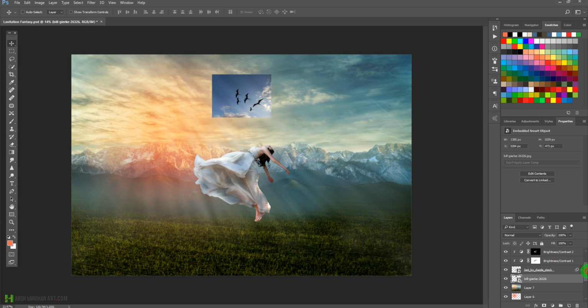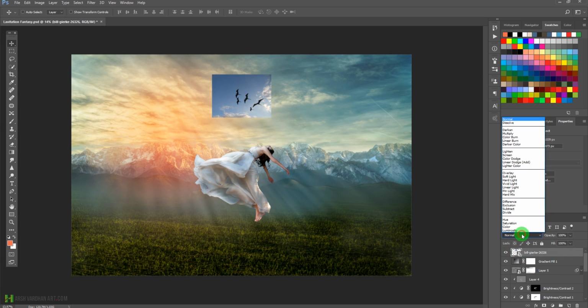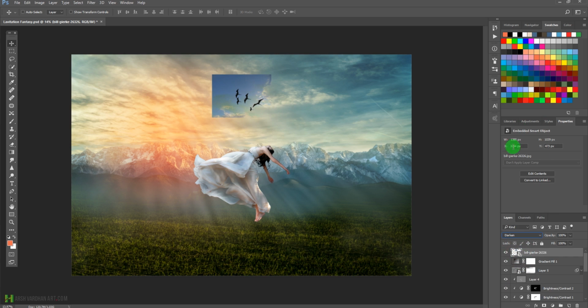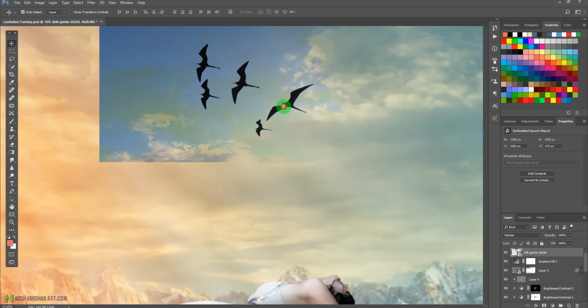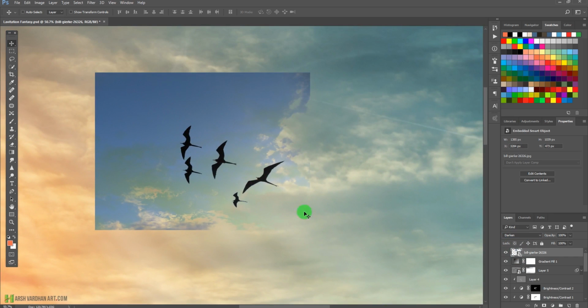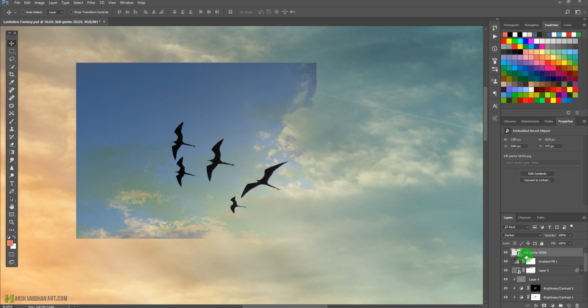Press enter, and I think I placed them on the bottom, so let me drag it up, and change this layer blend mode to darken, and that way we will be able to see only the dark areas.